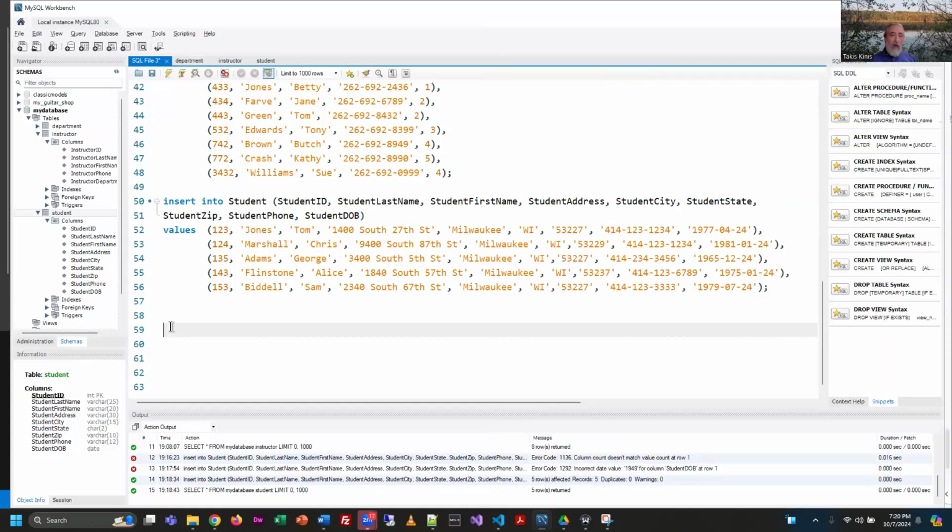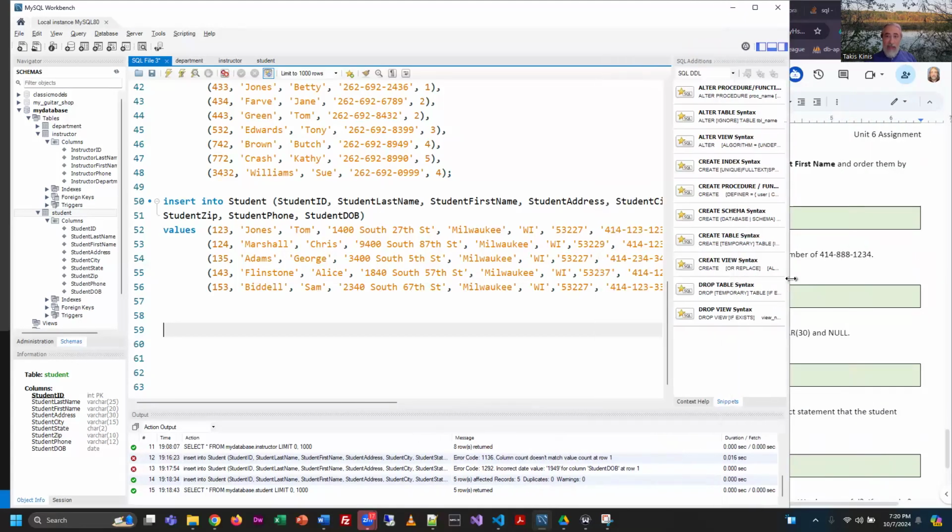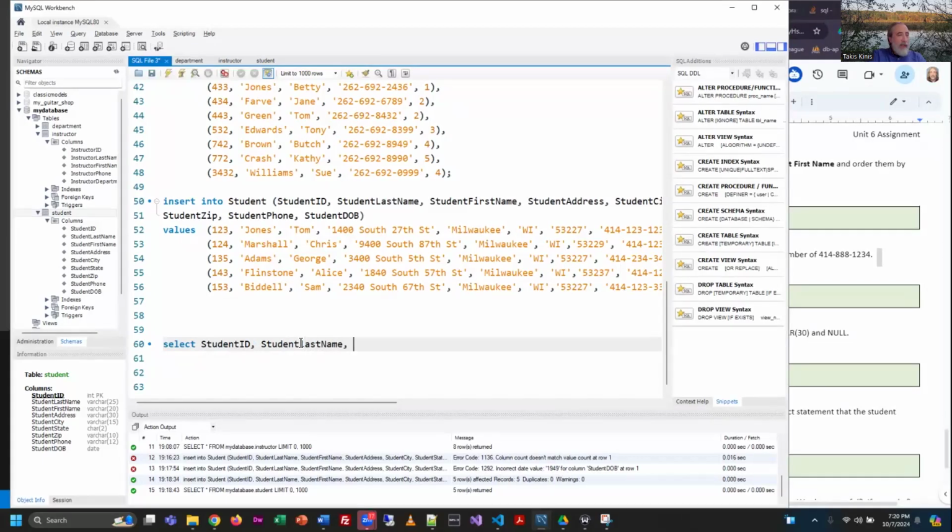Now we're going to be running a query over the data that we've inserted, and then we're going to make sure that it works. I'm going to type my select statement here. So I'm going to type select student ID, student last name, and student first name.